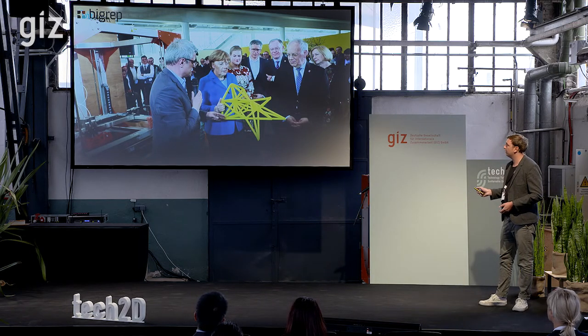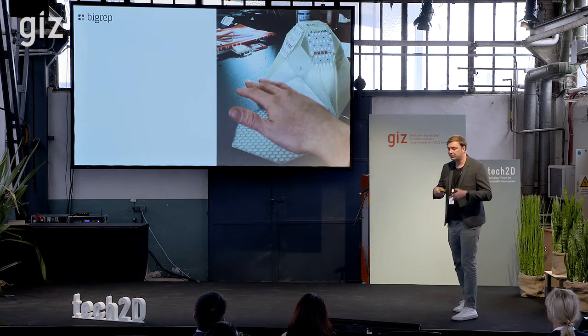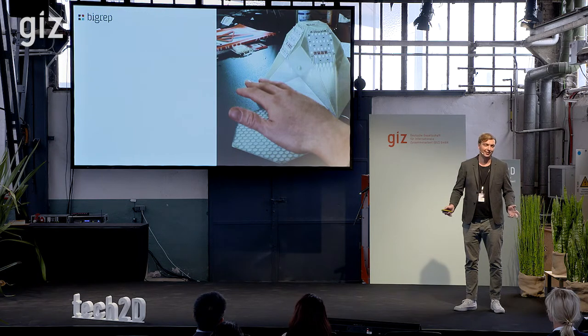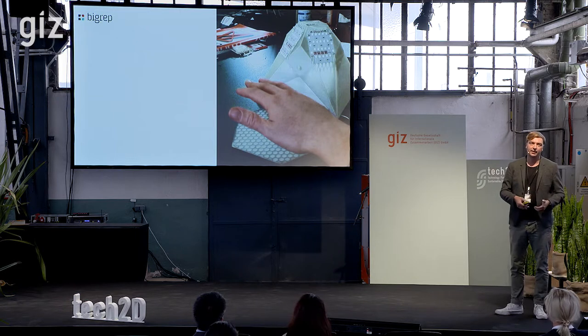This is the chancellor of Switzerland, Ms. Merkel, a few years ago at the Hannover Messe — so there's interest about it. But for me, 3D printing is just another tool in the manufacturing chain, another instrument in the orchestra. It's not magic. But if you are smart, you can come to things which I always call the unseen, the unexpected. I love this. I'm bored by people coming to me saying: I have this injection-molded part, can we also 3D print it?